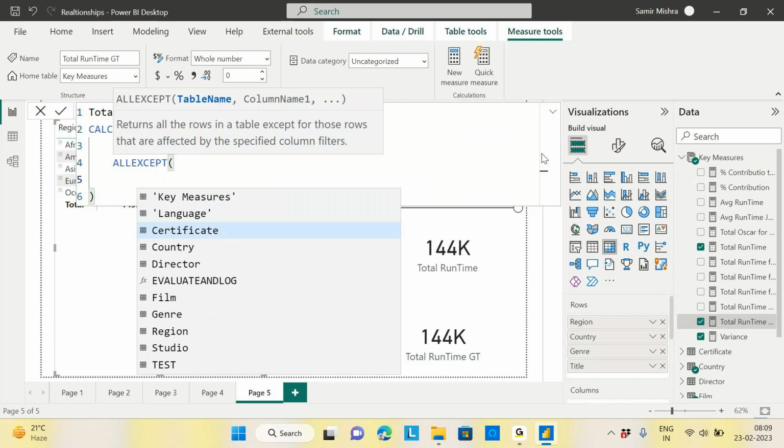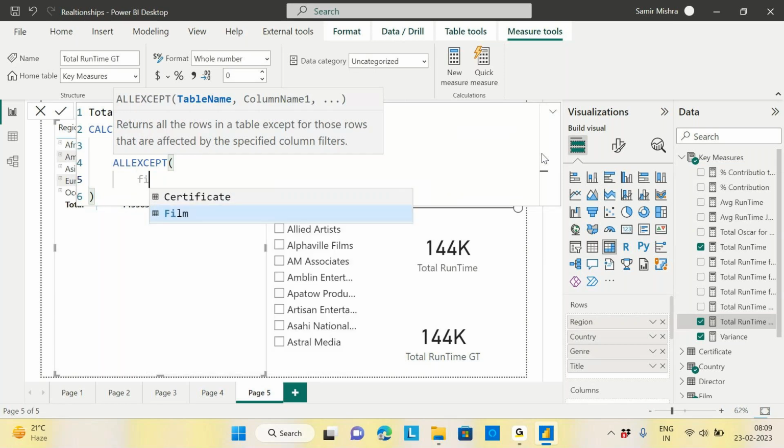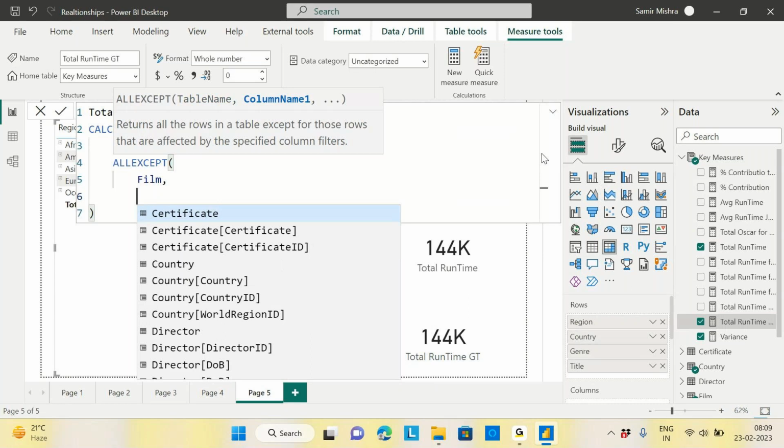In this case, I am taking the film table, and from my filters, I want my total runtime GT to be affected by Oscar nomination and Oscar wins. These two filters should affect my formula, and the other two, studio and year filters, I don't want to affect my total runtime GT.